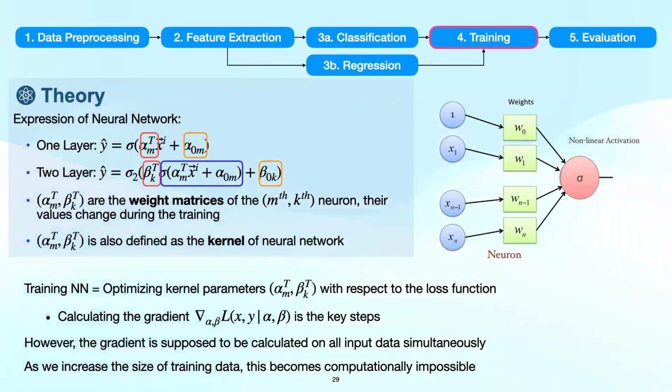Could you explain the notation of M and K and alpha M and beta K? Oh, that just means different indices of the input basically. M is basically between 0 and 1000 because my waveform has 1000 values, and K is basically the second layer, so it's between 0 and 512 because my second layer has the input of 512 and the output 256, right? So yeah.